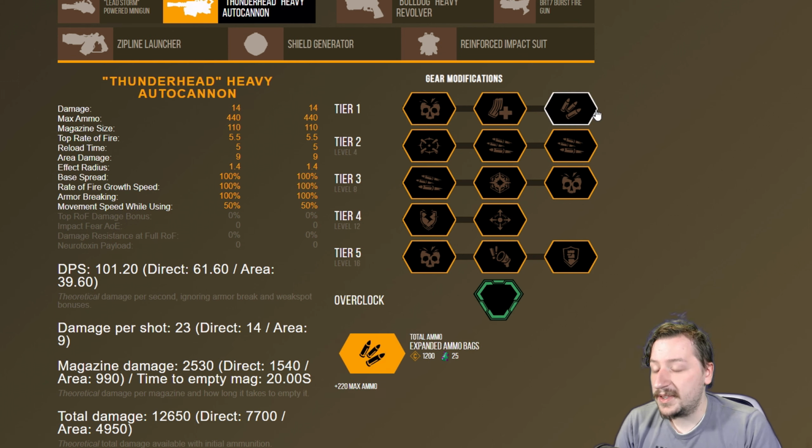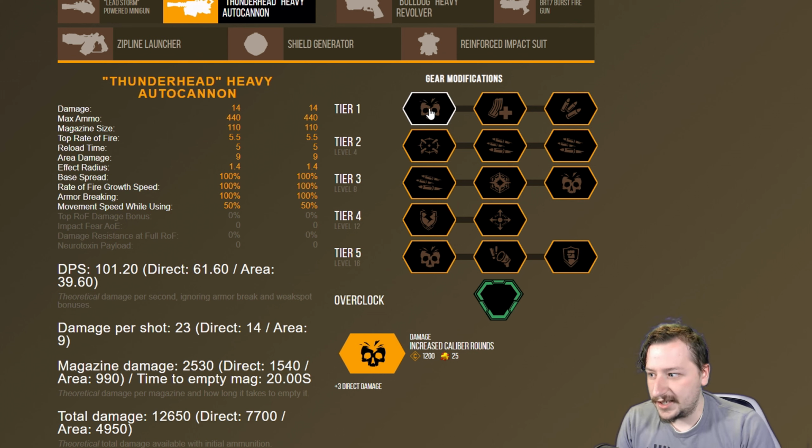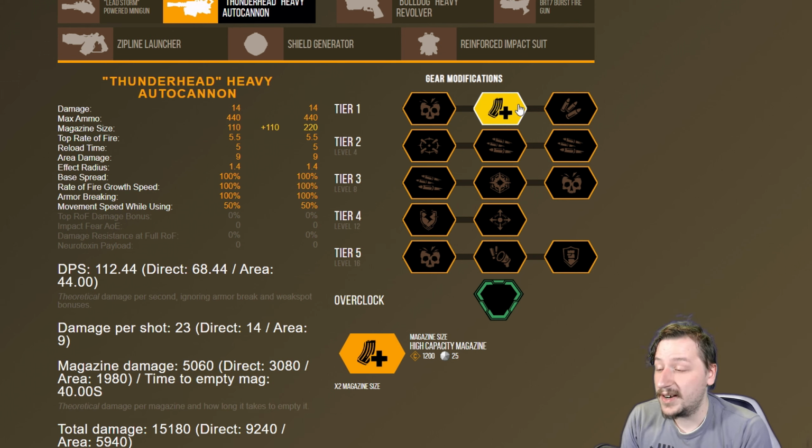So let's begin with our tier 1 options. Our first option is increased caliber rounds. This is just 3 more damage, which is pretty nice. Extra damage is always nice. There's no downside to it. We also have high capacity magazine. This doubles your magazine size. So instead of having 110 rounds, you get up to 220 rounds, which is a lot.